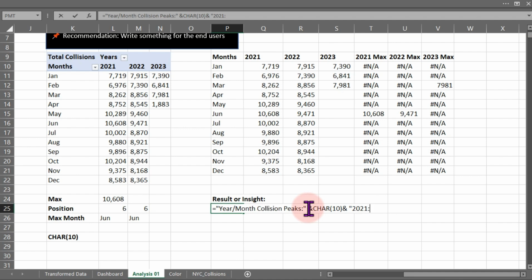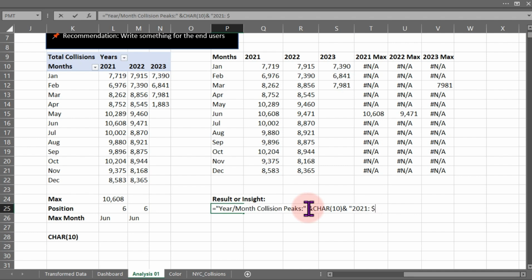What we want to do right now is return the max results. So we want to return the max month. To return the max month for this particular year, we want to use the ampersand here to concatenate something else to it.